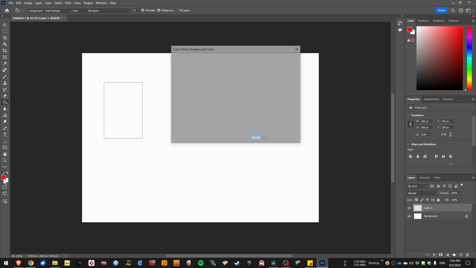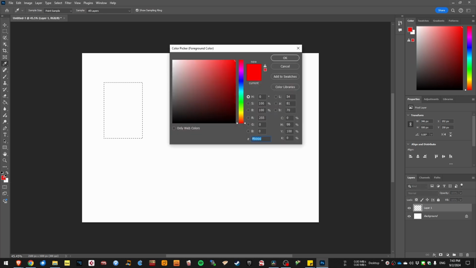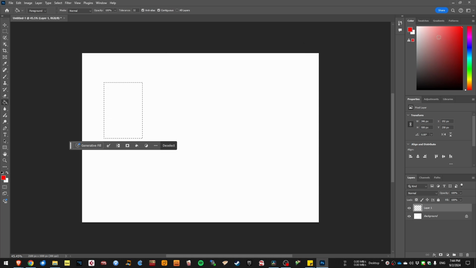So you can just simply click on this color and choose any color, and also the shade of it too. So I chose red, or you can also choose it from here too. All right. So I'm simply gonna click, and it'll create this rectangular shape wherever it's selected, right?